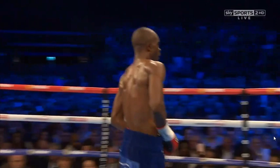So like in the gym, if you're working on the mitts, your coach has the mitts on, and he puts the left mitt next to his face, and then throws the right mitt like he's throwing a right hand, and you counter it, right? You counter it with a left hook, or you counter a right hand with another right hand, or a right uppercut, or whatever. And you practice these kinds of drills on the punch mitts, and then when you go into the ring, you probe your opponent and you make him throw those punches so that you can counter them. And that's the whole idea of setting up your punches and probing.